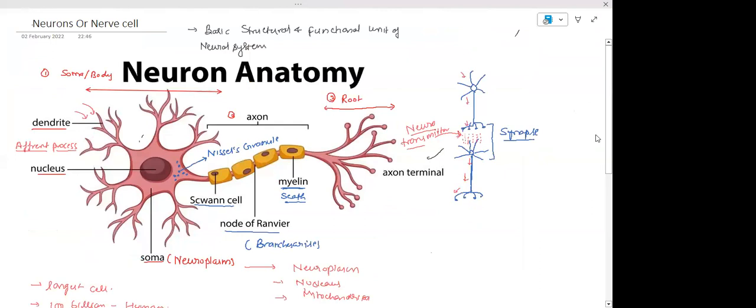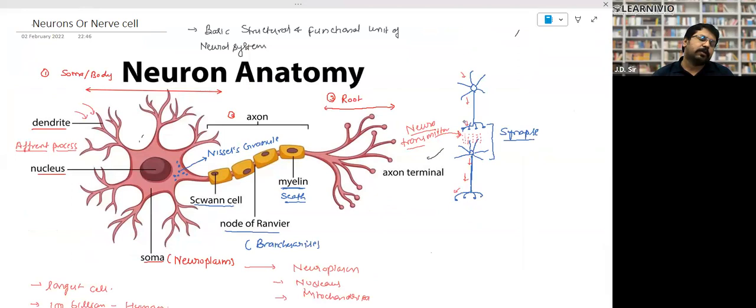This is the structure of neuron. A question which I've been asked frequently: what is the function of Nissl's granule? Same question I gave in the question paper I was taking day before yesterday. We took a test, the fourth final test, in a batch. So I have given this question. That's why this is in my mind. Tell me, guys, what is the function of Nissl's granule? And the second, myelin sheath is secreted by which cell? Two questions. Put some pressure on your brain.